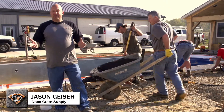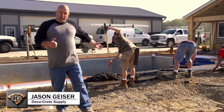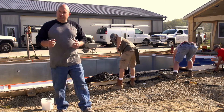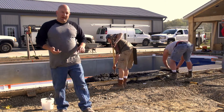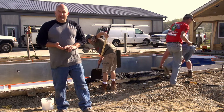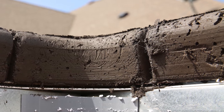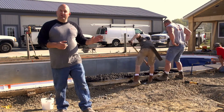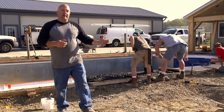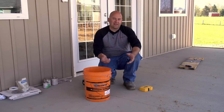Hi, my name is Jason and we're excited about this week's technique of the week. This is a really cool trick we're going to be showing you. When doing something like this with colored integral concrete, a lot of times when you strip the forms - whether it's a step or styrofoam forms - with integral color it's really tough if you have some bug holes or a piece chips off to get that color to match perfectly. So what we're going to show you today is a couple of techniques on how to match color and fix those holes if you can't rub enough out.